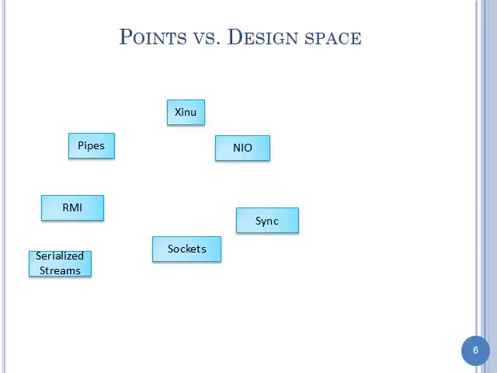You want to say, okay, they are in some design space. Here are some dimensions. These are decisions they took that were the same. These are the decisions that they took that were different. So what are the issues on which you have to take decisions, and what are the various approaches? Once we get that design space, we can put this system here and this system here, and that contributes much more to understanding.